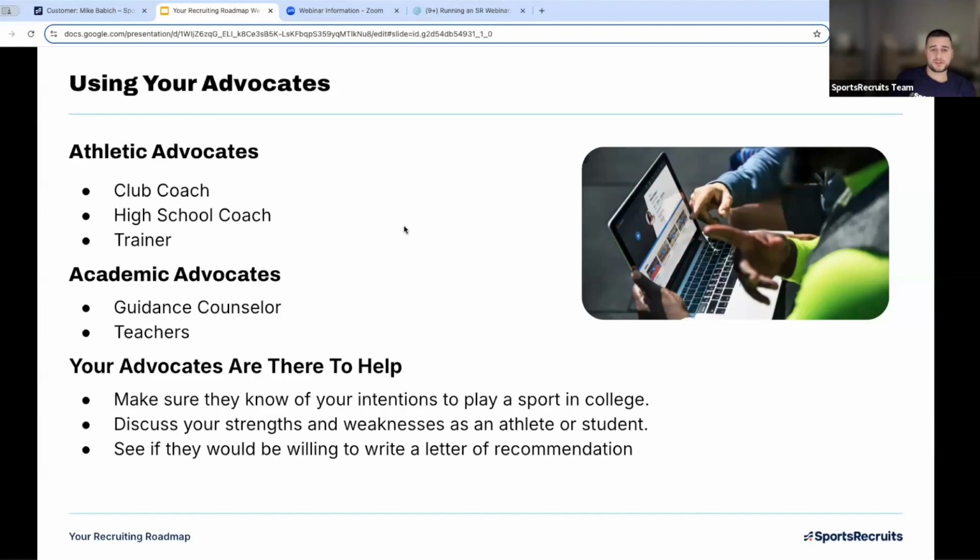I've worked with a number of student athletes who have been in a position where an athletic advocate has made an introduction to a certain school, because maybe they had an older teammate who ended up committing to that program, or the club team that they're a part of has worked with that staff in the past. And that networking is a very real thing in the recruiting process, right?